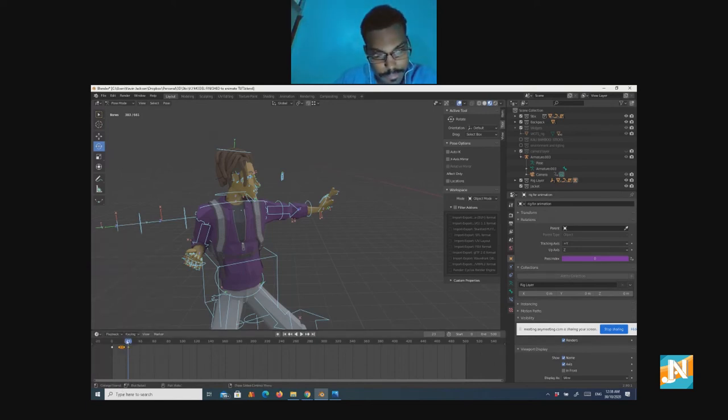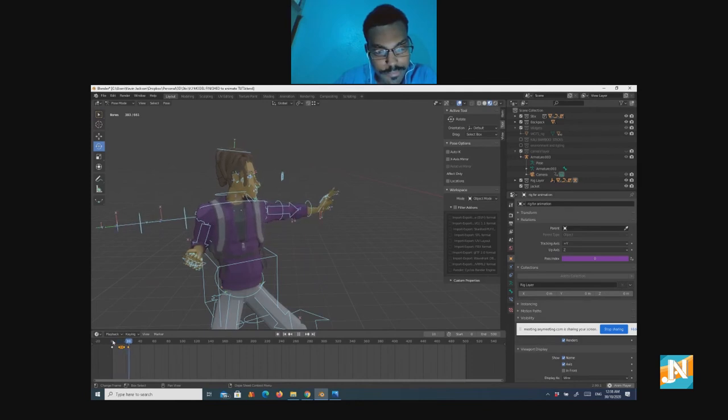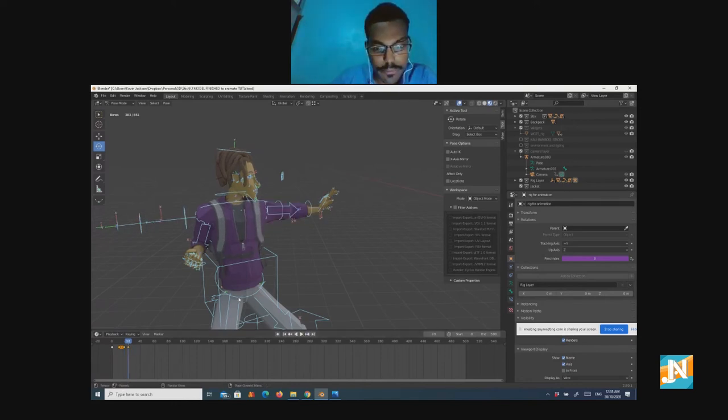Let me see if I like how that feels. So you see, you're waiting. All right, cool. The hips need to turn. Oh, that's the shoulder, so the hips need to turn as well for it to be more realistic, because power in martial arts is generated from the hips. Whereas if you only use your arm, then it's only arm strength. If you use your arms and shoulders, it's just upper body strength. But when you use your hips, that's transferring power from the ground up.